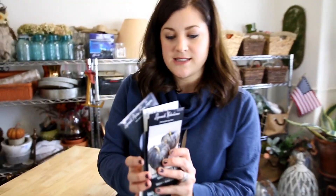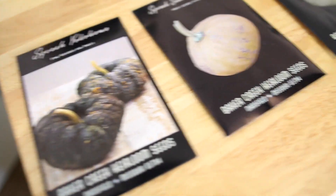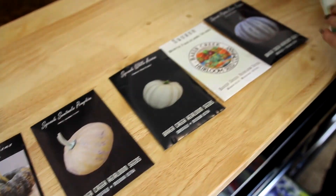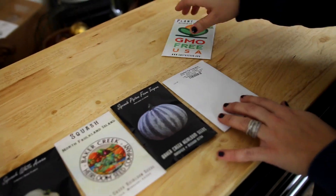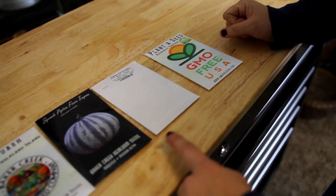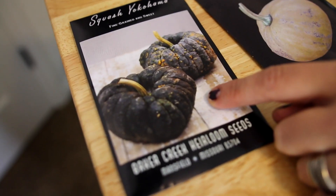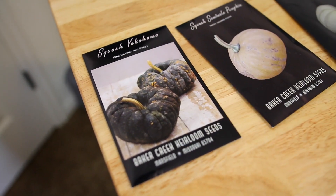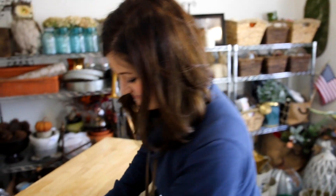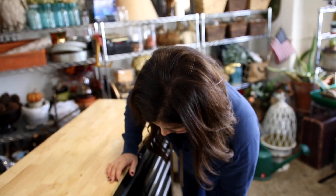I got my Baker Creek seeds — I ordered some. Let me lay them out here so you can see them. I got some really cool squashes. This one is a Quaker Pie — there's no picture. And then they sent me some free Brunswick cabbage seeds. I'm super excited about all of these, especially the Squash Yokohama. So these are some of the squashes that I plan to grow next year. I have two great big baskets of seeds out in the garage I need to go through.